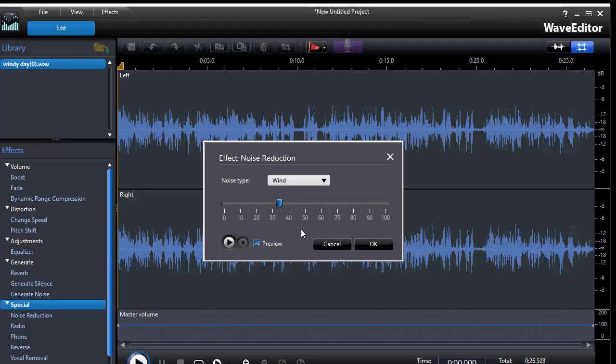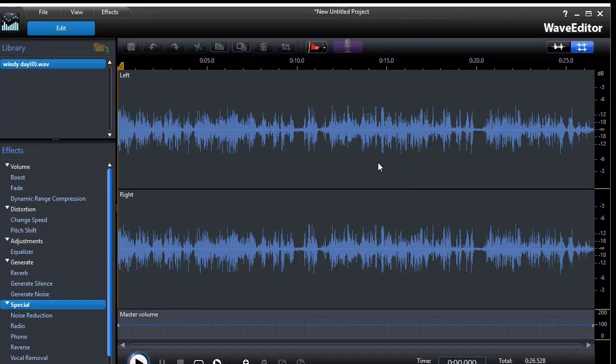That would give me a mix of the positives, which is it reduces it somewhat, but a little less of the negatives, which is changing the bass and taking that out of the audio clip so dramatically as it will tend to do. If I wanted to be happy with what I did, I'd simply click the OK button and it would change it. But let me show you a different way of approaching this.